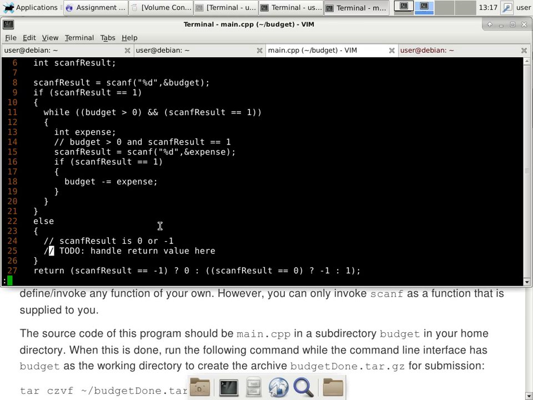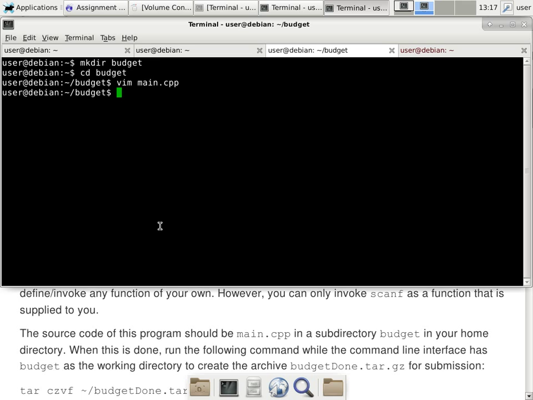So are you guys ready? Okay. So we'll go ahead and compile the program first. See if I have any syntax errors. No syntax errors. So we'll now go ahead and create the executable. Once we have the executable, we can run it.